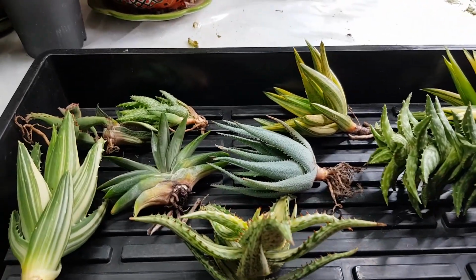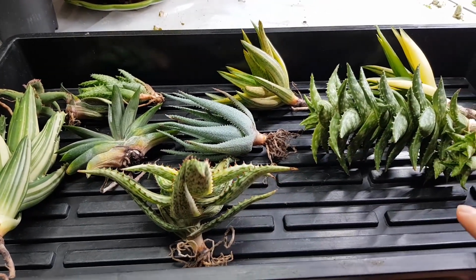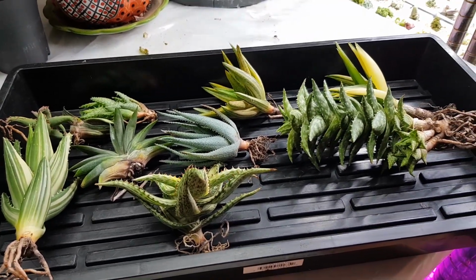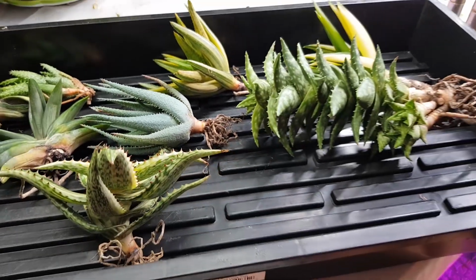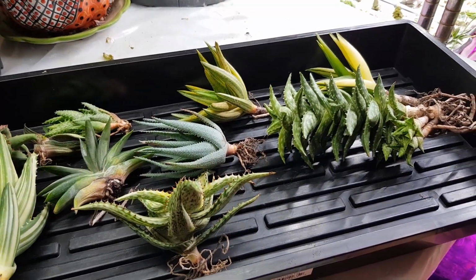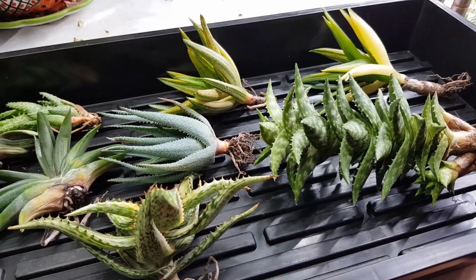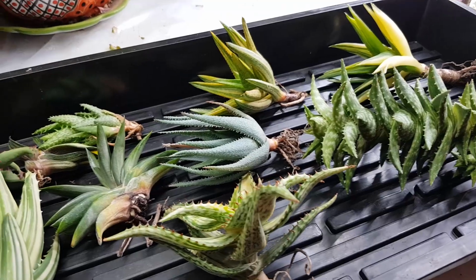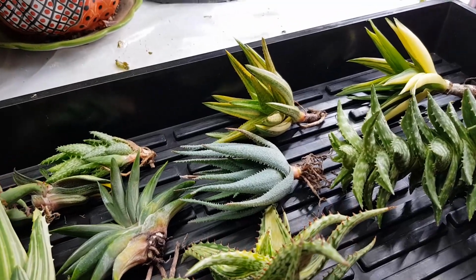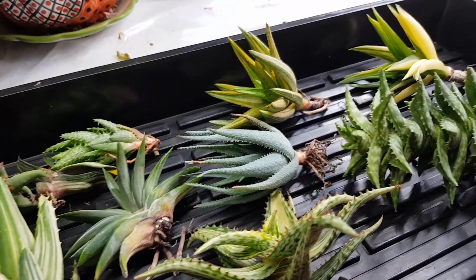Okay. This is from me. I've become what you would know in the industry as an aloe lover, as you can roll off your tongue. Who said that Harry Potter spell? Anyways. I've become an aloe lover because aloes are actually very interesting, especially the hybrid ones, which cost like $1 billion. But we're all gonna burn, so it's okay to spend the money. Anyways, let me introduce you to some of my new beauties.